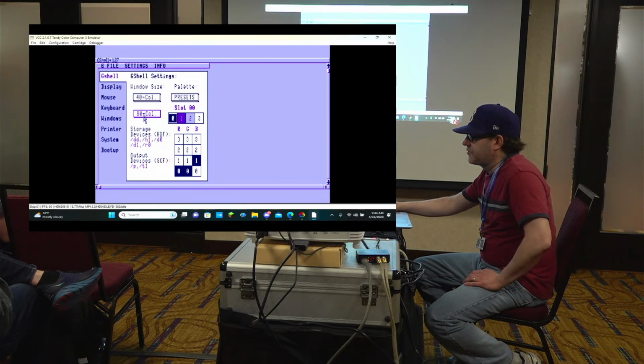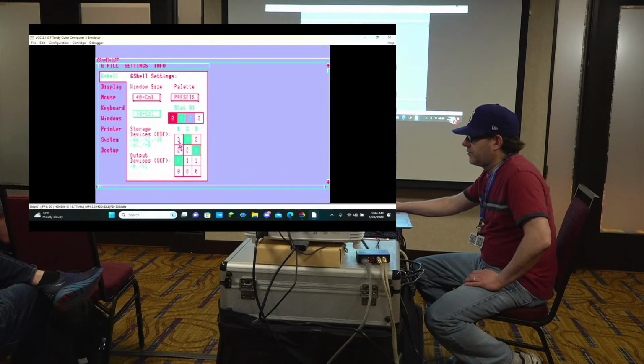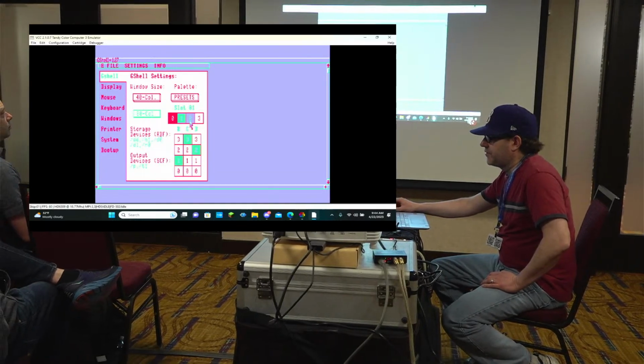So you can change the screen resolution, 80 column versus 40 column. You can change the palette, and there's 4 palette slots for G shell. And you can change slots and change things around.